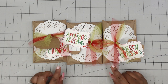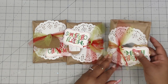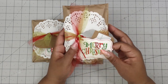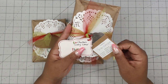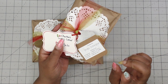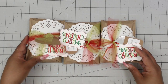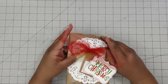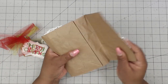Last but not least is Shiloh, and you can find her at Totally Crafty. This is how her packages come — she has them wrapped in craft bags with some red and green tulle on top of a doily. She has a cute little Christmas tag that says 'Merry Christmas,' and everyone's name is written on the back. She also has a tag showing where you can find her on social media at Totally Crafty on Instagram and YouTube. She made one for me — it has a little ho-ho-ho washi tape belly band.